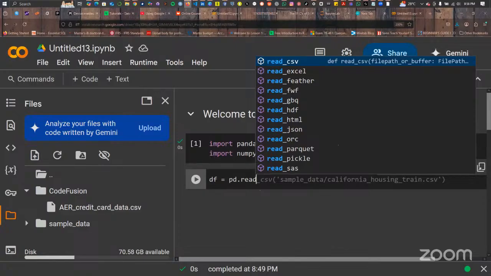As I'm typing, you get IntelliSense. Even at this level, since you've typed read, it looks like it's one of these things, so I can use my tab key to pick it. And then you also see that it has this whole thing. It gathers IntelliSense from the fact that there's this attached folder, which is CodeFusion, and it is the active folder. And there's a file in it. And therefore, when you write code like this, it looks like you want to read this file. So it brings the whole set of code to be able to do that for you.